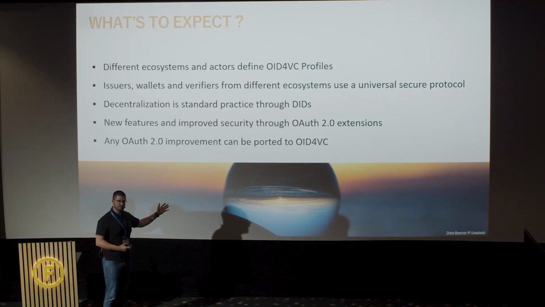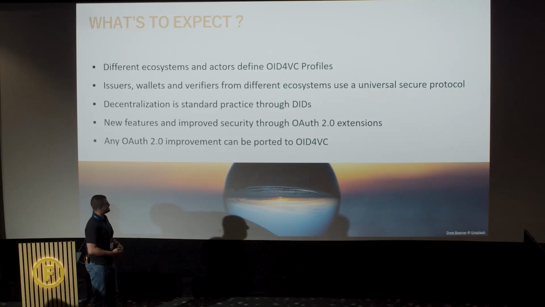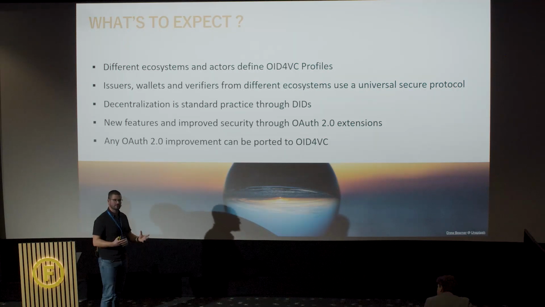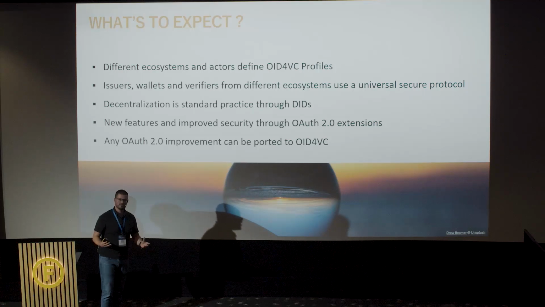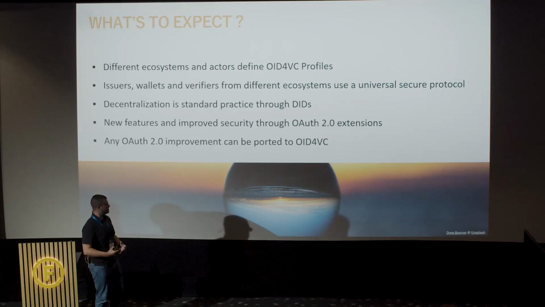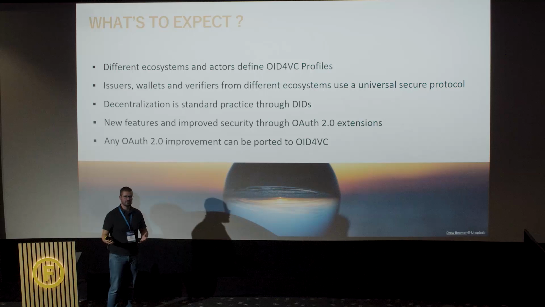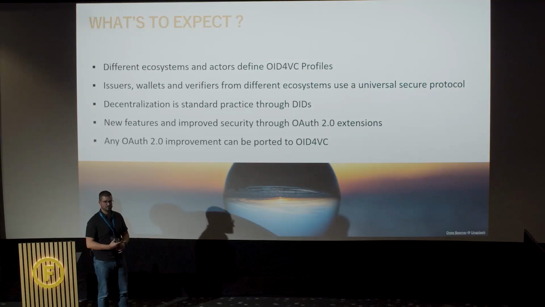Decentralization, as I showed you, can become a standard practice through DIDs. So that's another important part. And you can add new features, as everything is based on OAuth2. You can add new security features. You can add new use cases through extensions, as OpenID4VC is fully compatible with the OAuth2 specification.